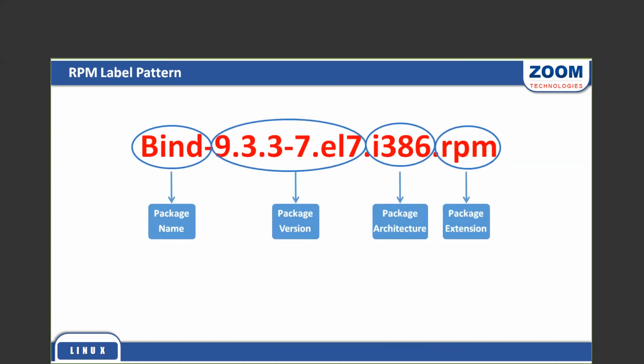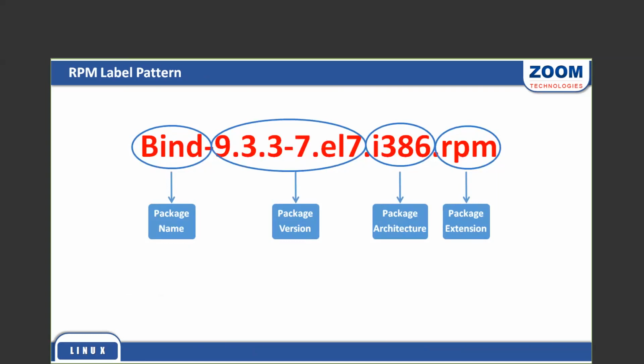So why do they have two tools? Because first they introduced RPM, and in RPM there is one drawback. What is the drawback? Let's suppose you are trying to install an application, suppose bind. If this application is dependent on some other dependency, then it will not install that application. It will show the names of the dependencies, which you need to install manually, one by one. When you try to install one dependency, it may show the name of another dependency. So it will consume a lot of time and test your patience. So to overcome that drawback, they designed one more tool that is called yum.